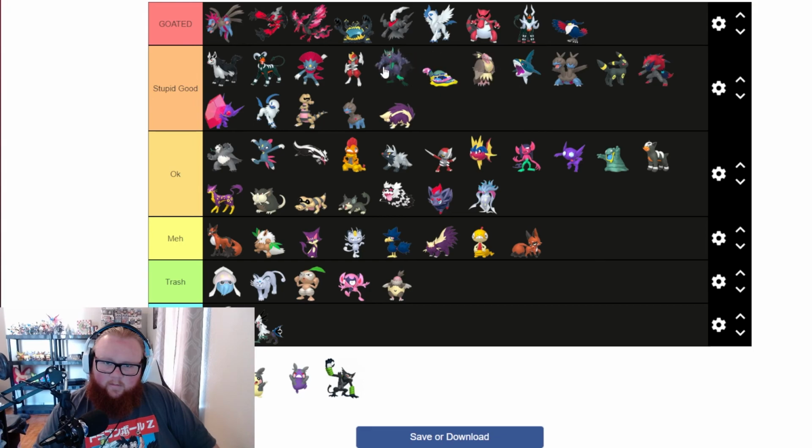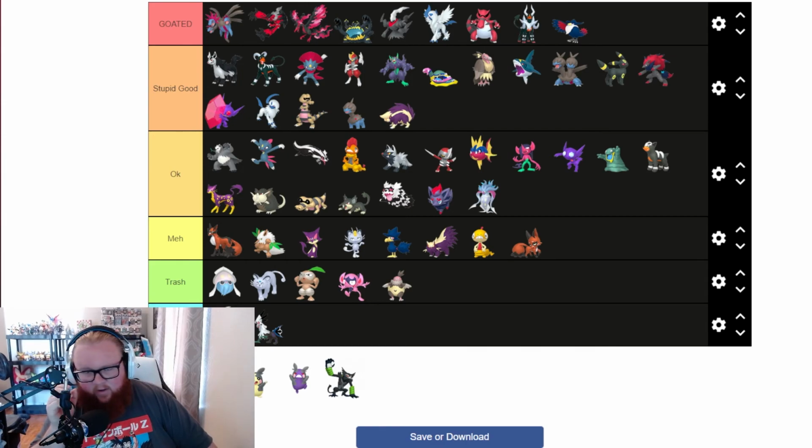Grimmsnarl is stupid good. Like, again, very dark, really cool Pokemon. It holds its own, it hits like a truck, it's decently bulky. Like, you can't go wrong with the Grimmsnarl. If you need a physical fairy type, Grimmsnarl is one of the best options. It's a really good option.